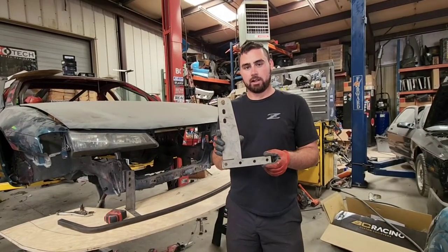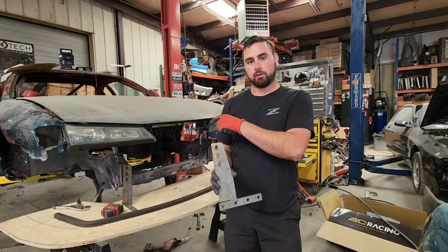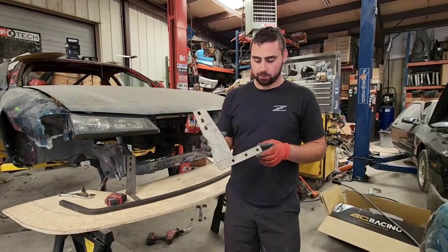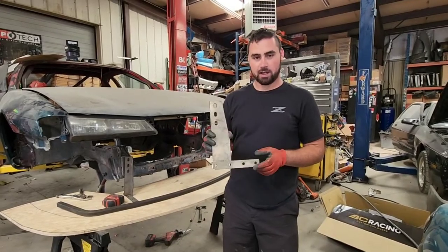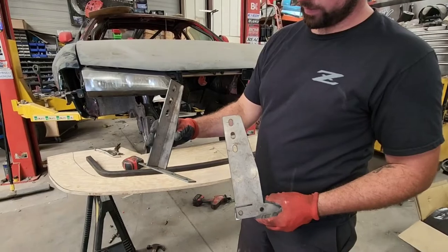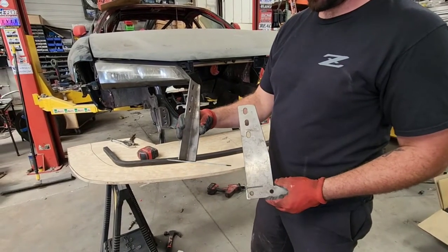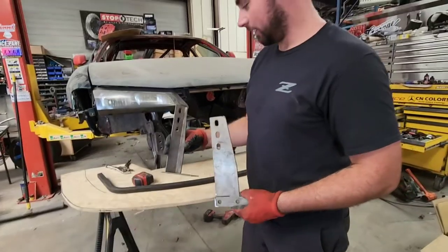I've cut this flat pattern out of my table. These 3 holes are gonna match up to the holes that are on the frame rail box itself. It doesn't look like much, and you're like, man, how is that gonna work? We're gonna go to the press brake, and it's gonna turn it into this. And I'm gonna show you guys that process, so that some people like to see metal bent. I like to see it, it's cool.